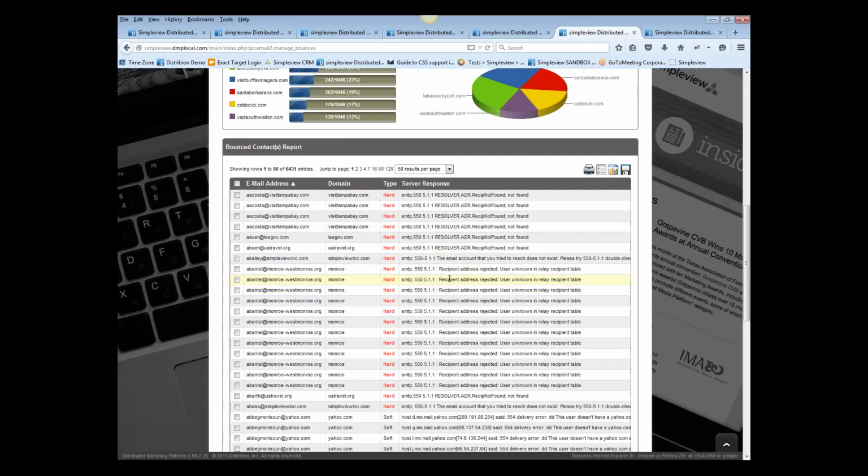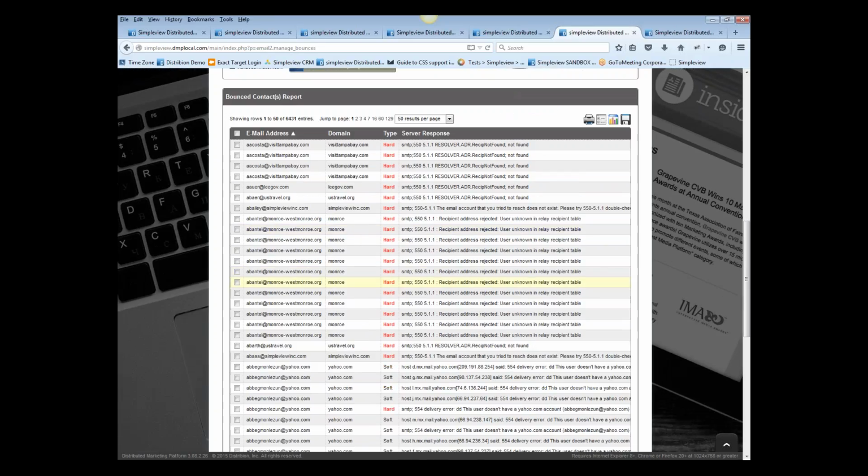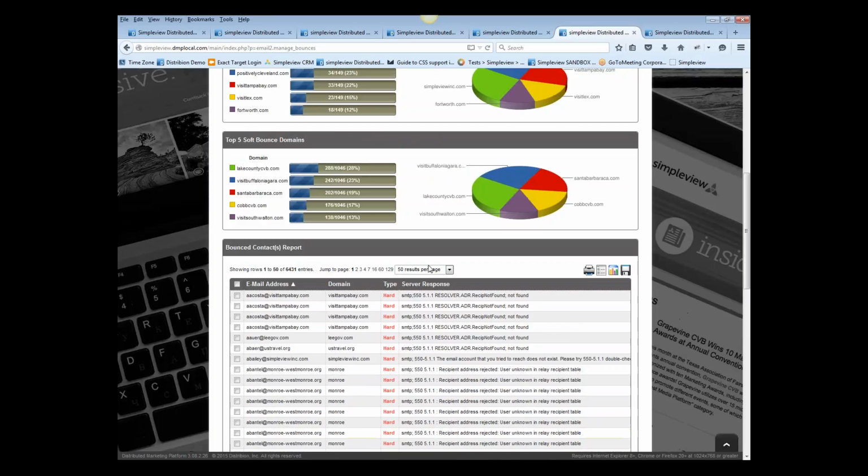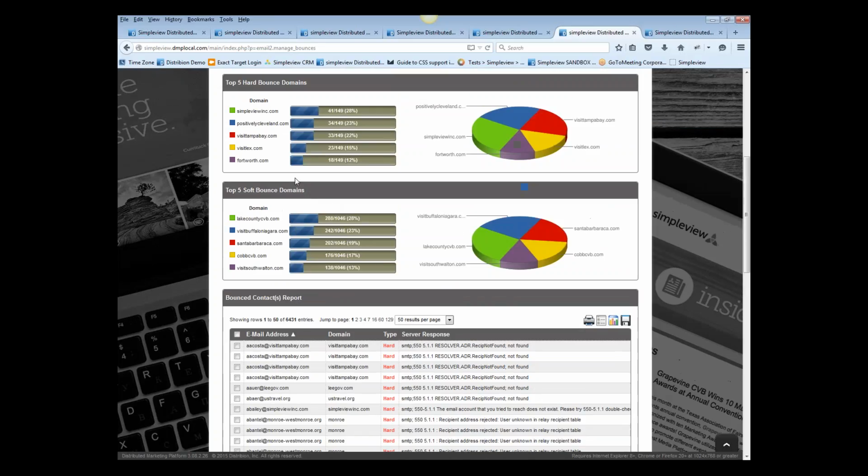And I know one time I've had clients where AOL wasn't accepting emails, and it ended up being over a long period of time, and we can try to research that. But we viewed that AOL was soft bouncing all their emails from this report here. So it's a good report if you want to just see what's going on with your hard and soft bounces within the system.